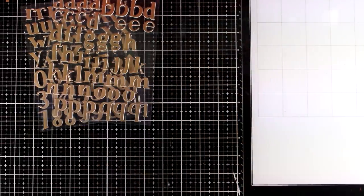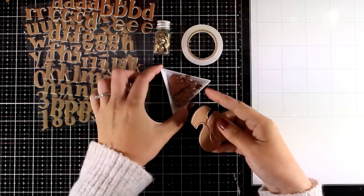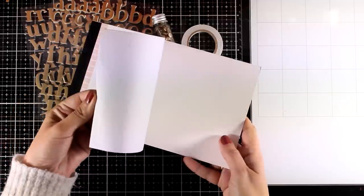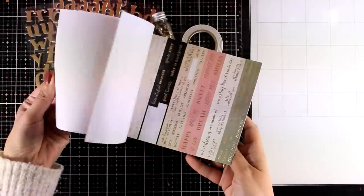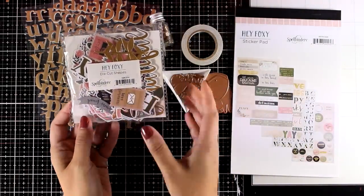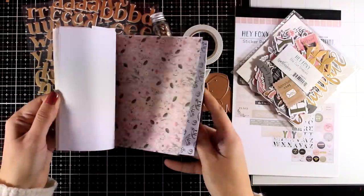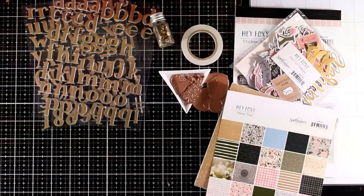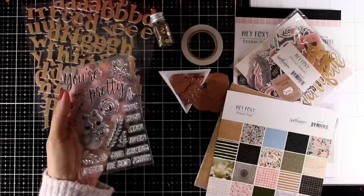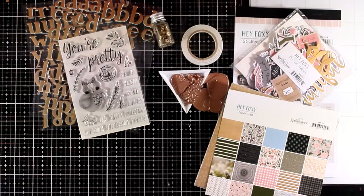So I have lots of those letter stickers, I do have lots of gold sequins, the double-sided tape, I do have the dies that I can cut out foxes again and again. From the sticker pack, I used only a few of the sentiments, so I have many more. I do have tons of those die cuts and I can recreate the same cards or make even more designs. And you can see that although I used pattern paper for all my cards, I still have lots and lots. I haven't used the stamp at all, so I can come up with more ideas on how to use the stamp set. And the sentiments can be used again and again on future cards.